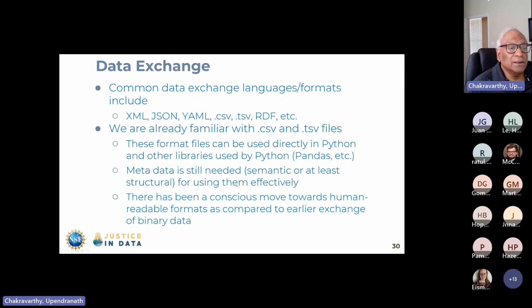Metadata is still needed for understanding how you need to analyze them. So you may get a data file with lots of data, like we saw in the census example or in the other application I showed you, but you need to understand what they mean. So semantic or at least structural for using them. There has been a conscious move towards human readable formats.